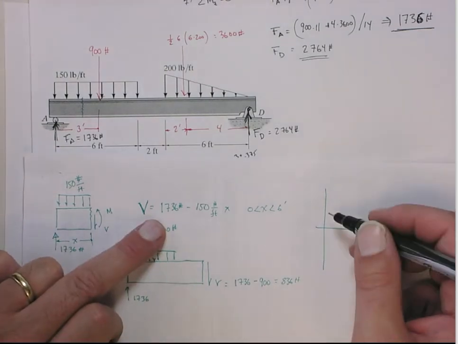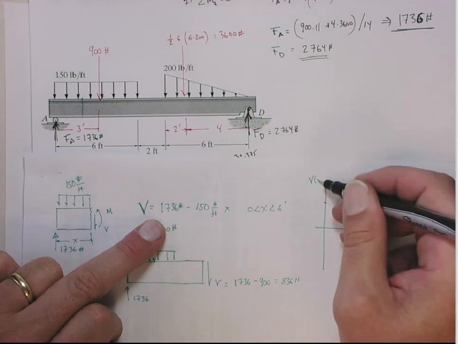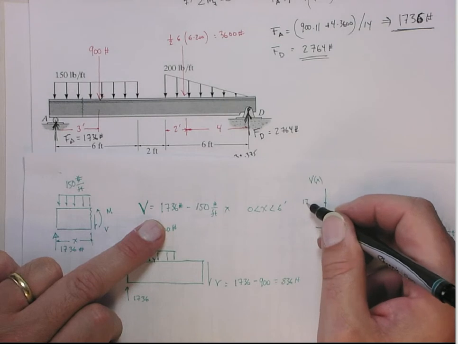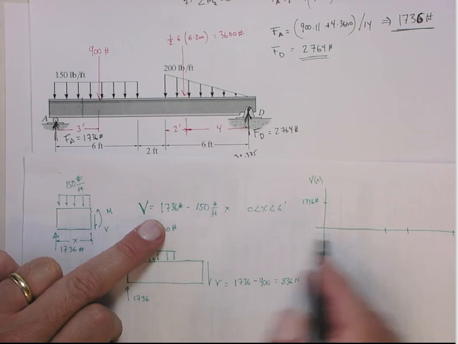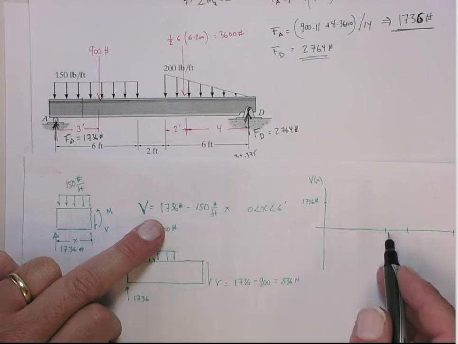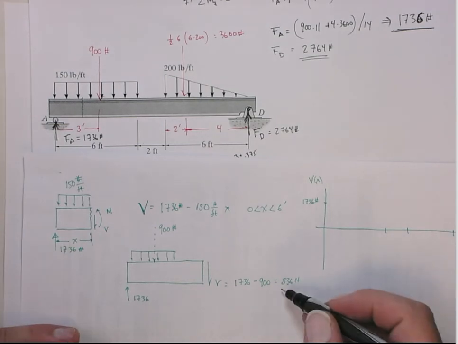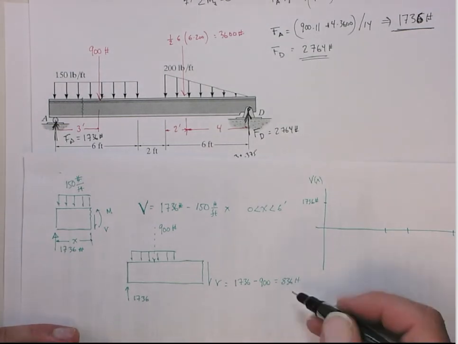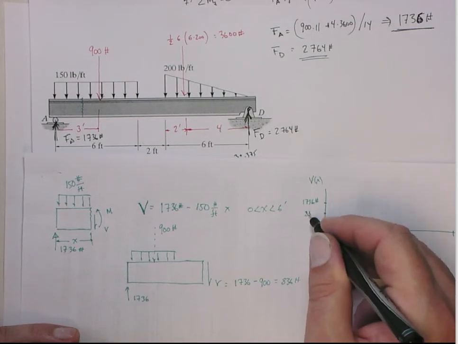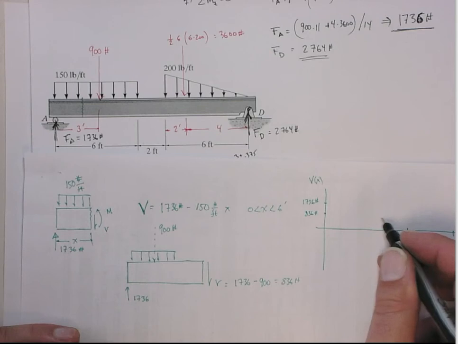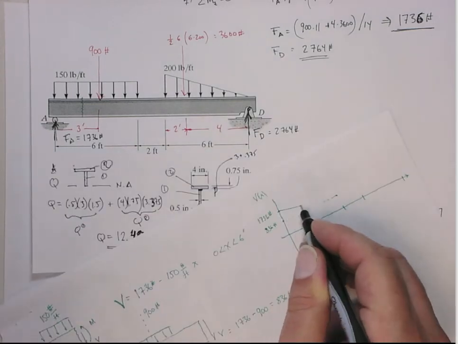We start off at x equals 0 at 1736 pounds, okay? And then it has a slope that drops down with minus 150, so that at this point at 6 feet, we're going to come down to a total of 836. So that's about a half, that's about here, right? This is about 836 pounds. That's where we'll go to here. So this comes down like this.